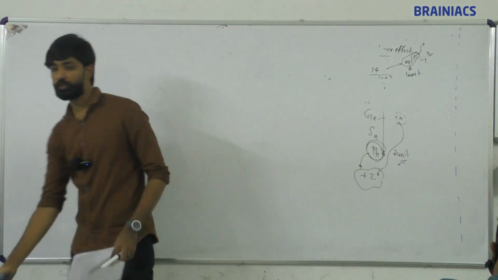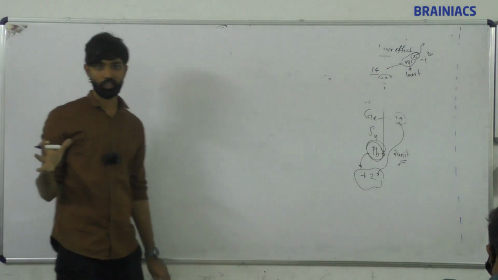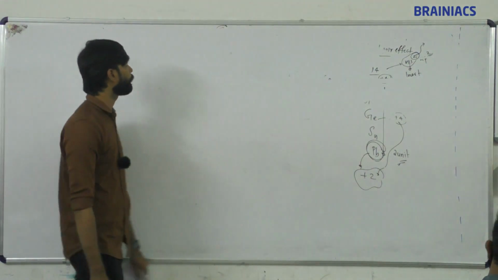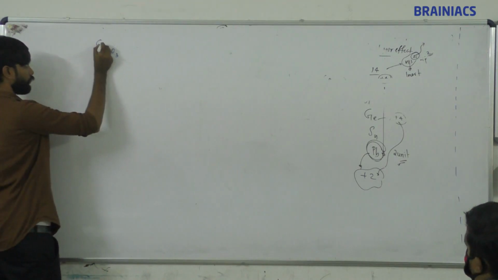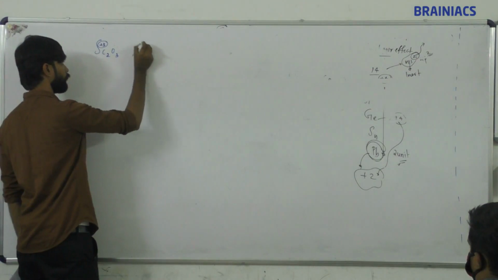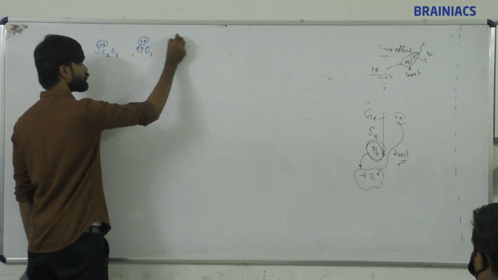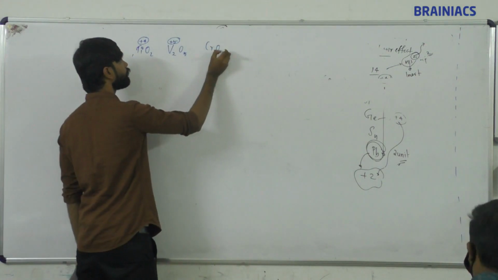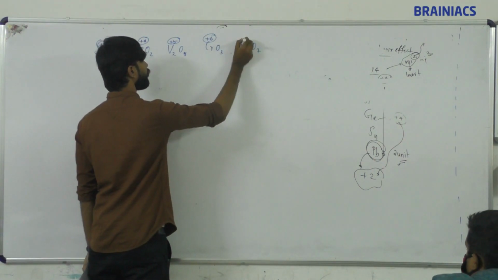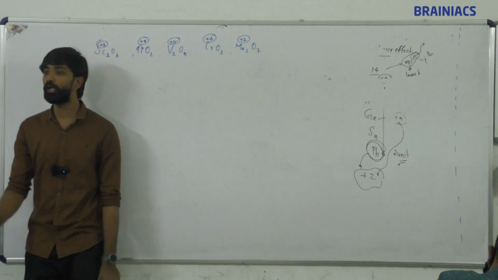Up to manganese, oxide has not much limitation; only fluoride has some limitation. Oxide is much more flexible. So the point: scandium is in +3, titanium is in +4, vanadium is in +5. These all are stable compounds. Chromium is in +6, manganese is in +7. So the highest oxidation state in oxide up to manganese is equal to the group oxidation state.